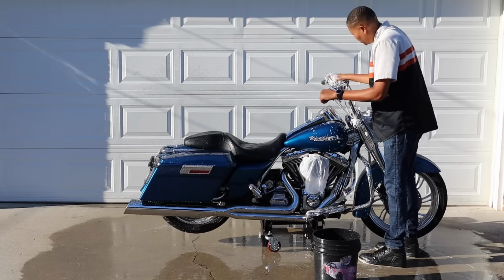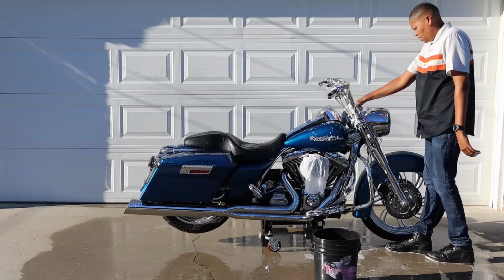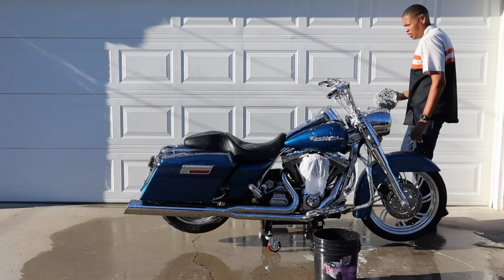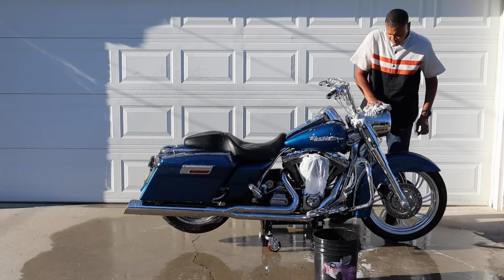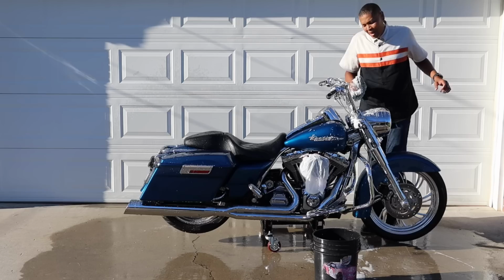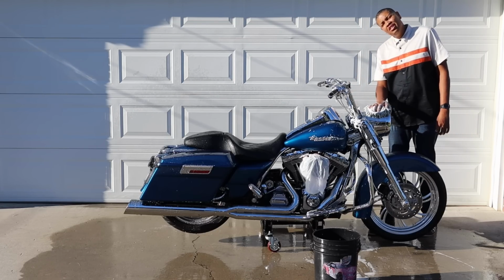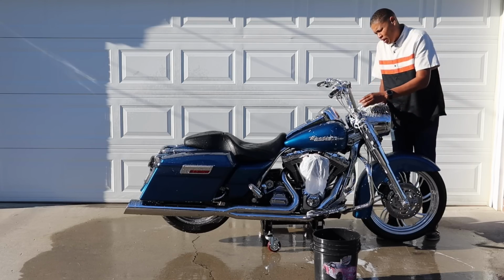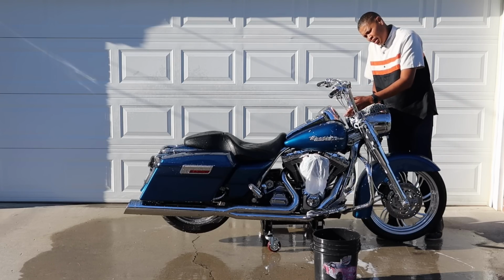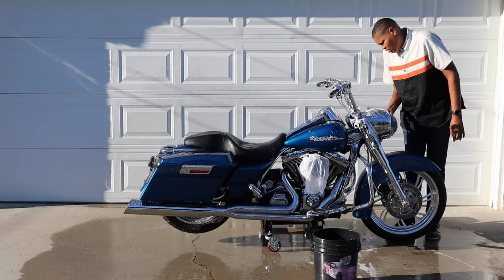I really like these handlebars. These are the Chromeworks handlebars. I took those Beach Spread bars off. Those things were horrible. They had my arms pulled back like that. And now these are up. I think these are 10-inch Chromeworks bars. They're really nice. I like them a lot. I didn't have to get new cables or anything. So they're at their limit. If I went any higher, I would have to get new cables for that.